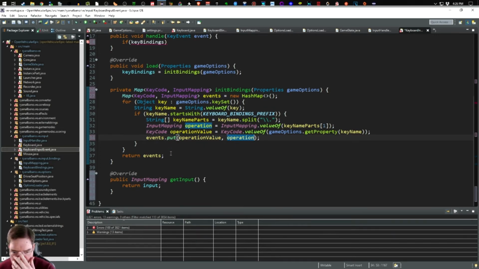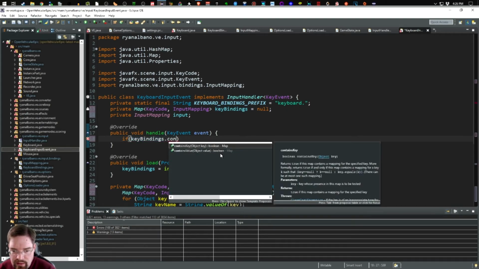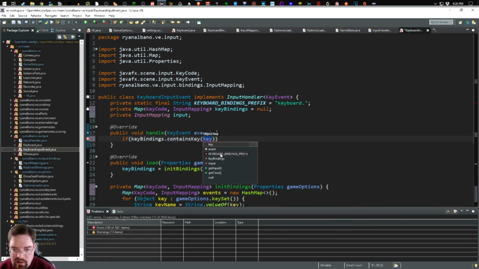Yeah, that's better that way, because then what I can do is just say contains key. I mean, it doesn't really matter. There is a contains value, but people are going to expect the key to be the more important thing. So I'm just going to say contains key.